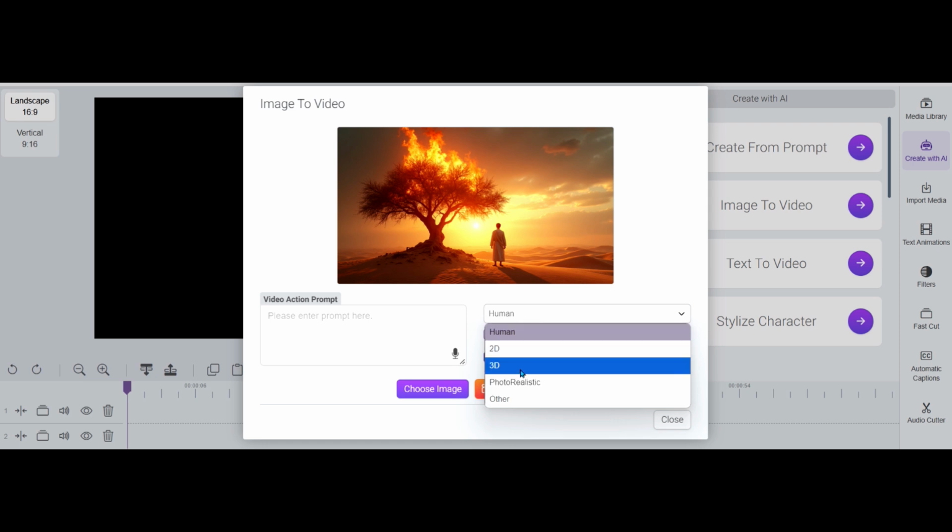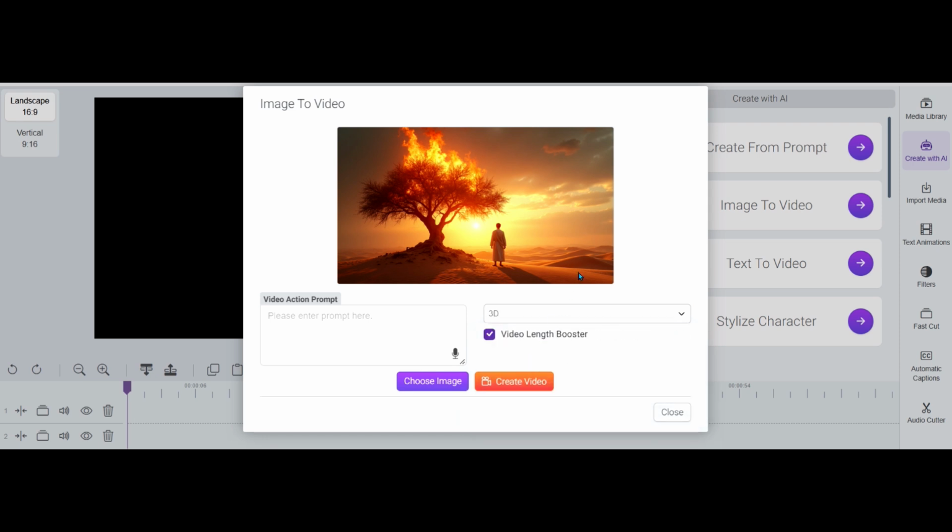However, I think I want to go more with the 3D. I'm going between either 3D or photorealistic, but when I want more of a three-dimensional visual effect where sometimes it might rotate around objects and stuff, I found I got better results in previous testing with the 3D. So let's just try this one and see how it goes. If we don't like it, we can always switch it later.